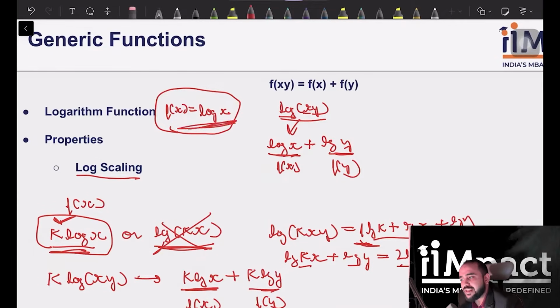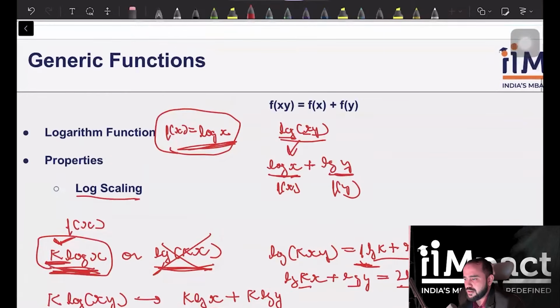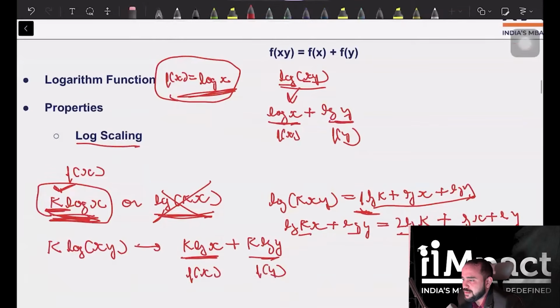And Ritvik, can we not scale the base? You can scale the base, and isn't that what we have technically done? You just take this k downstairs, you take it to the denominator and then bring it inside the log, so then it becomes 10 to the power 1 by k, which is a scaled base. So this is the best representation, which is what we will use right now. But yes, you are correct. You can always scale the base.